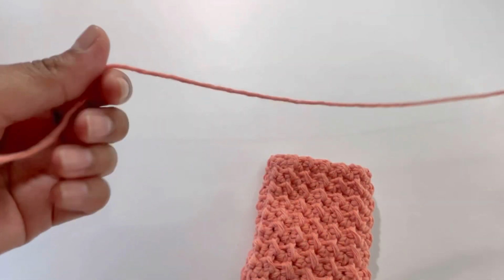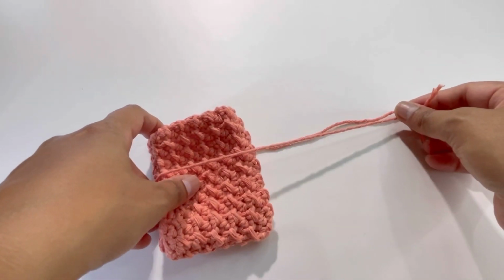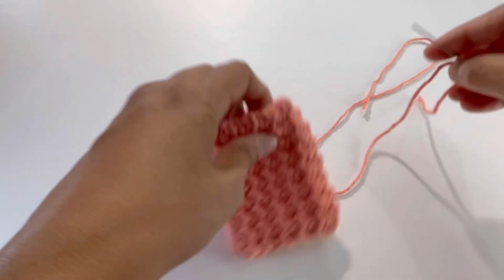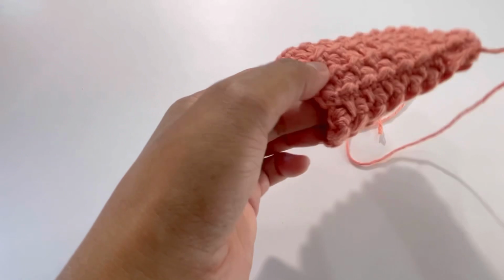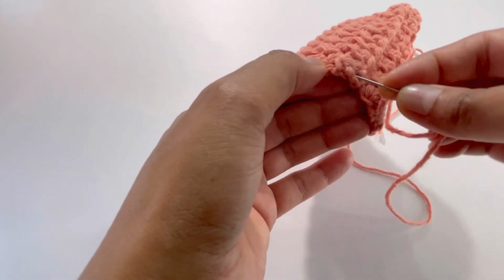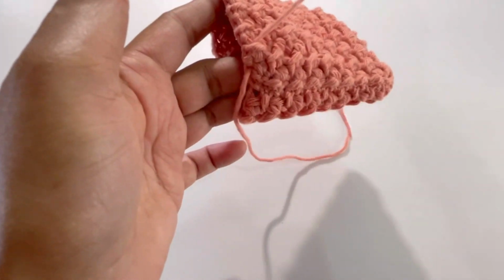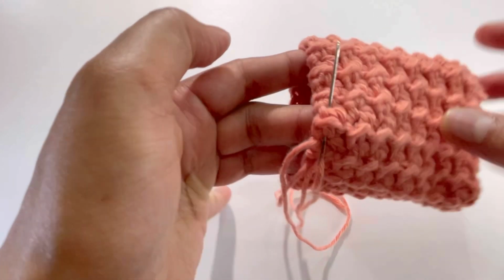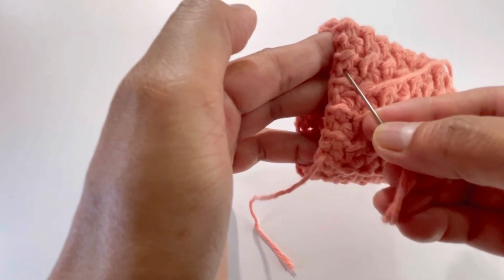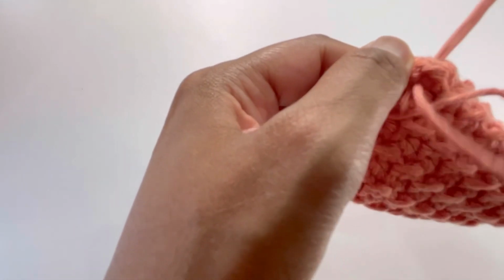Now I have one piece of yarn here, a longer piece. Just keep in mind that your yarn is somewhere like this, and have this piece of yarn, and now we will go here. Now this is our attachment, so I will go here and I will simply insert my needle from here like this. One stitch in and one stitch out, and we will go all the way around here like this. So just go all the way around, because this is our drawstring. Simply just go all the way around.